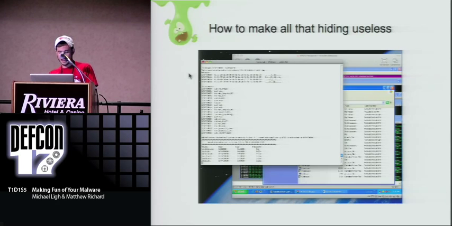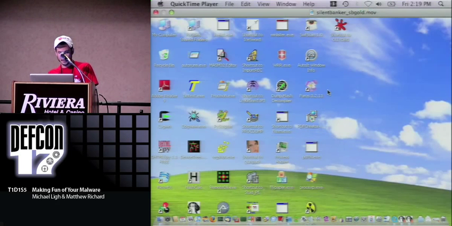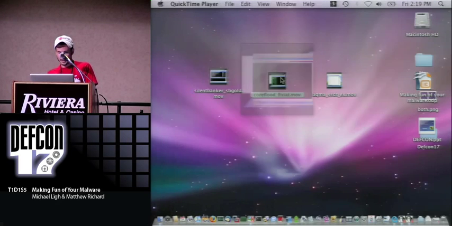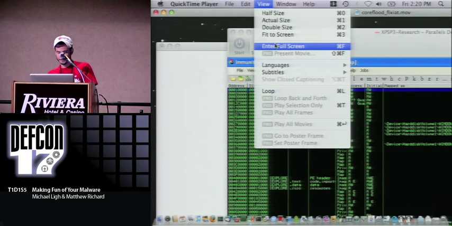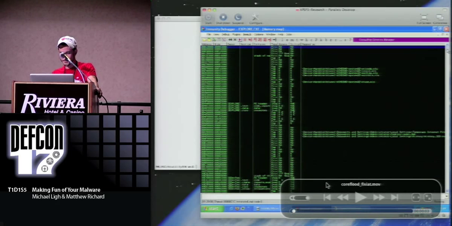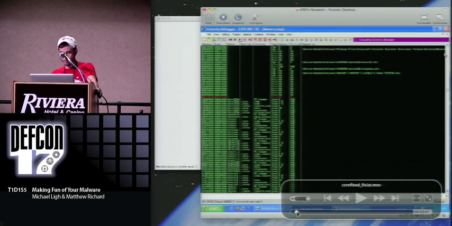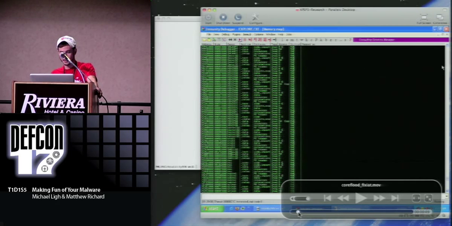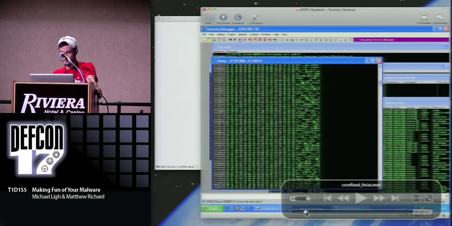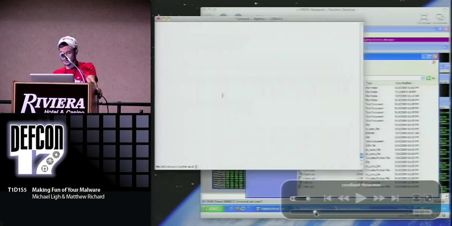So this next demo is a tool that I wrote recently. It's not publicly released yet because I haven't actually finished it. But it's a plugin for the Volatility platform. And right now, I'm connected to Internet Explorer in a debugger. And since I know where to find CoreFlood, I'll show you where it is just for purposes of the beginning of this demo. So here it is right here, hiding in memory at 7FF81000. We can double click on that to see the actual hex data there. And we can verify that it's CoreFlood based on some strings that we see.